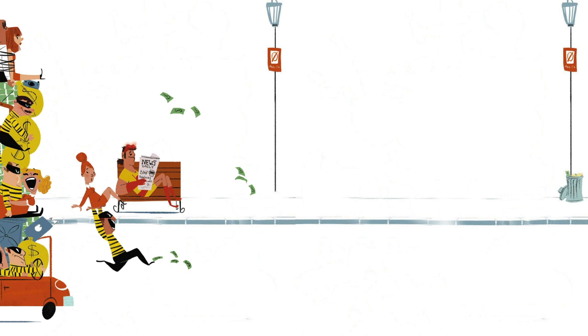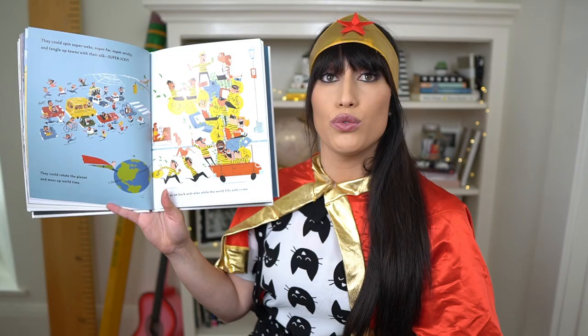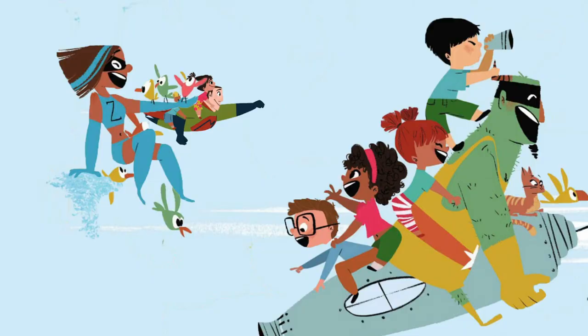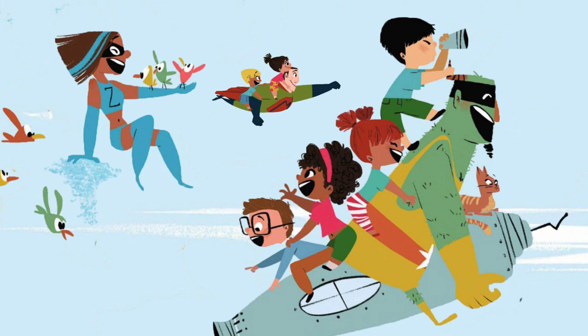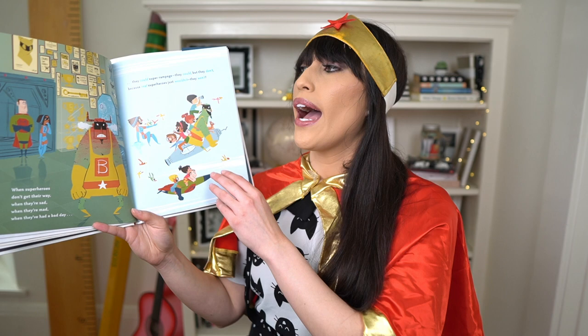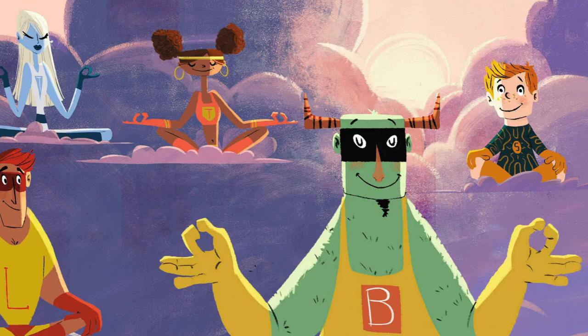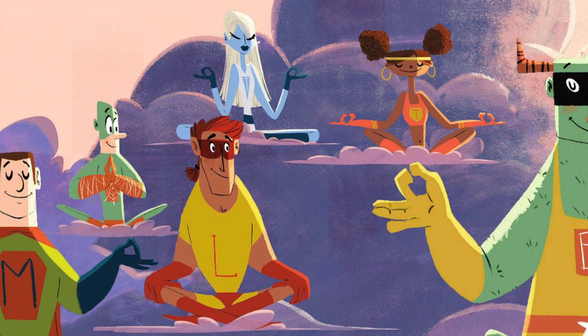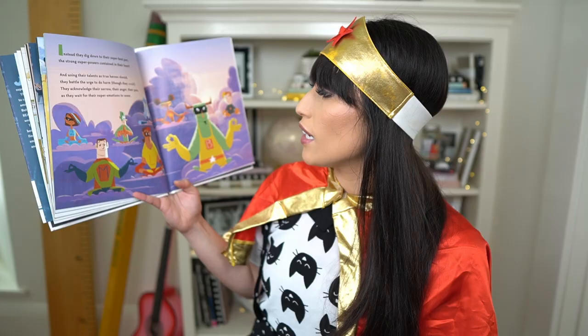They could rotate the planet and mess up world time, or sit back and relax while the world fills with crime — but displeased superheroes who don't feel serene could have super temptation to cause a bad scene. He's yelling — so mad at all those people. You know, when you're angry it might feel good to yell, but should you do that? They could blast icy blizzards on hot afternoons, or walloping twisters and monster typhoons. They could spin super webs — super far, super sticky — and tangle up towns. Not at all! When superheroes don't get their way, when they're sad, when they're mad, when they've had a bad day, they could super rampage. They could — but they don't. Because real superheroes just wouldn't.